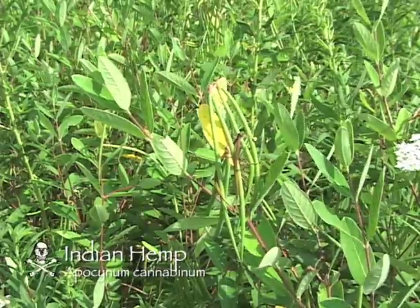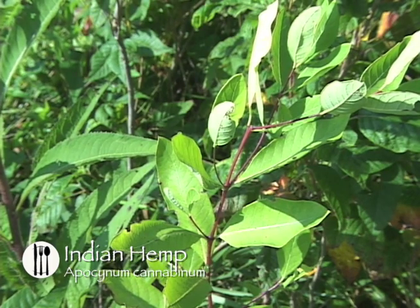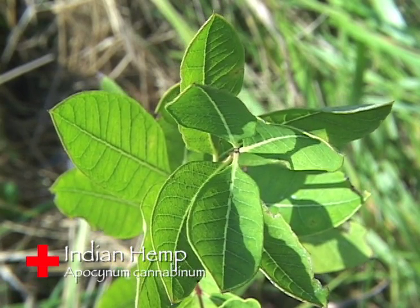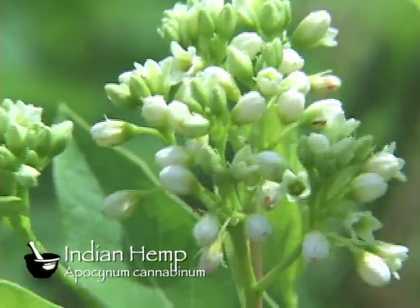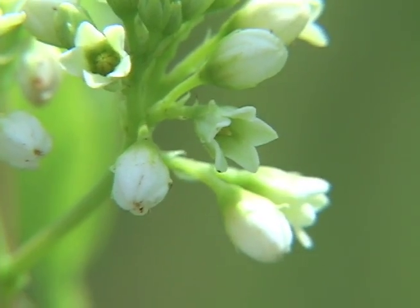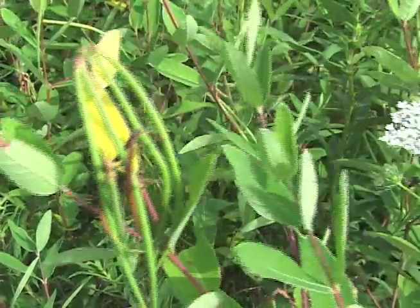Indian hemp, also known as Apocynum cannabinum. This member of the dogbane family is a shrub-like perennial, meaning the plant will live longer than 2 years, and it grows in a habitat of shores, thickets, and fields. The plant grows between 1 and 3 feet tall, and it has a greenish-white flower that is in bloom between June and August. The flowers have 5 regular parts or petals, and the flower itself is bell-shaped and 1/8 to 1/4 of an inch wide that will later produce paired seed pods that are 4 to 8 inches long.